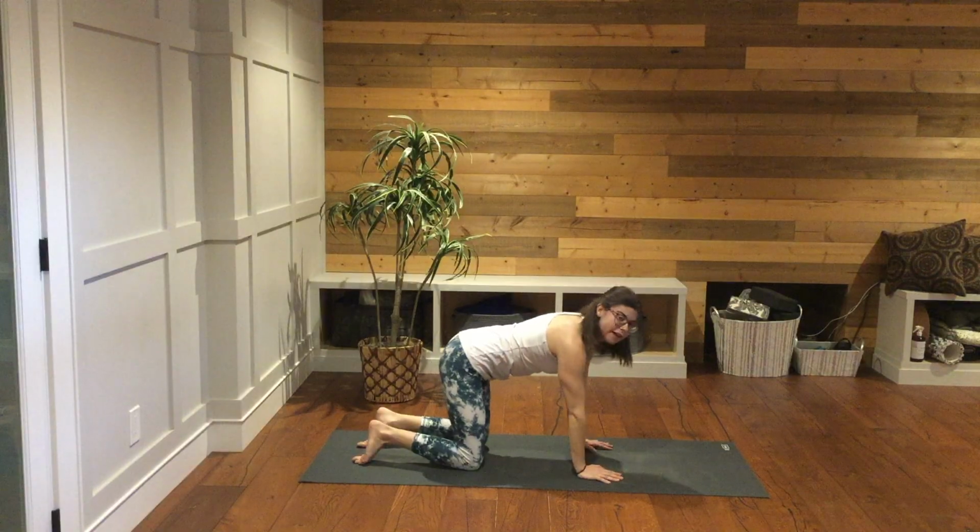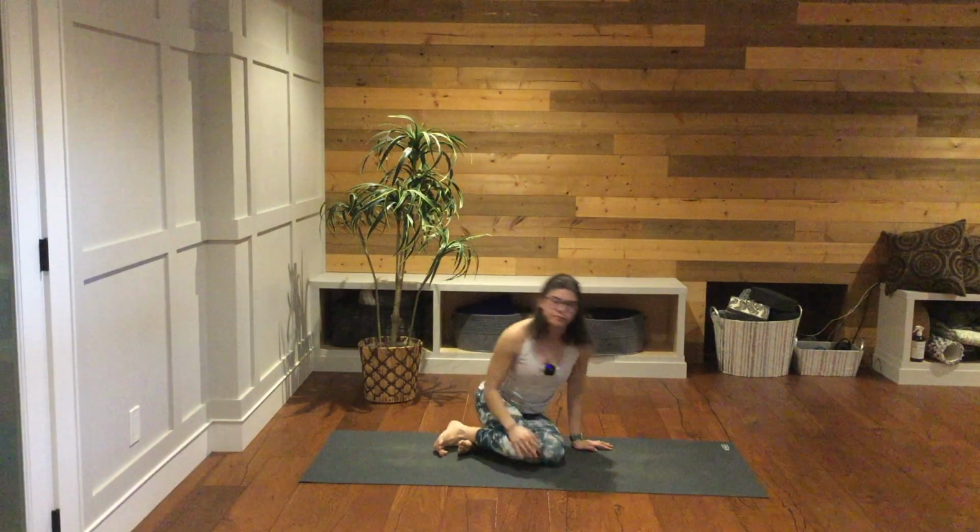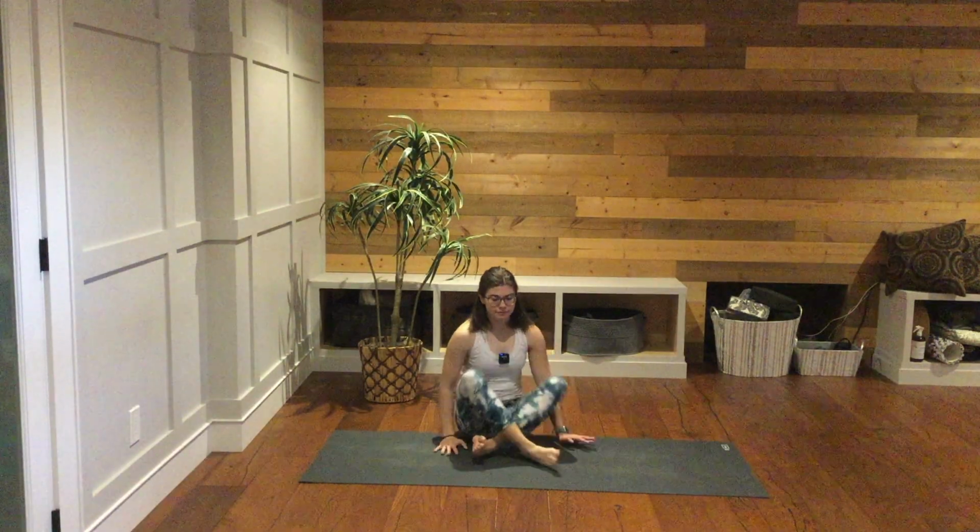Then once you're there, come into a comfortable seated position. Placing your hands down on your knees, sitting up nice and tall. Eyes can be however you like them, open or closed. This is an opportunity for you to check in with yourself and to notice how you are feeling.